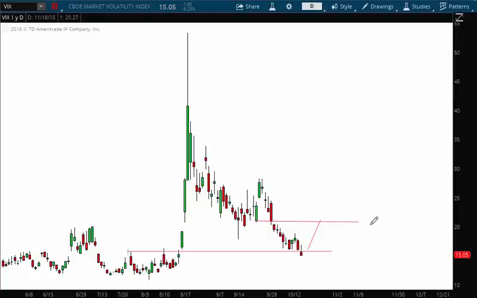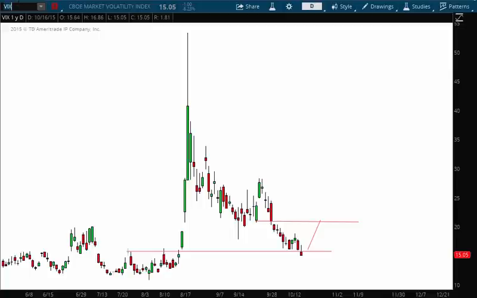Now, why am I starting off with the VIX, and why is this most important? Because the VIX is a contrarian indicator for the S&P. So in other words, if the VIX is expected to go up, the S&P is expected to drop. And again, that's my forecast. It's my opinion. You can take that information and do what you like with it, but we've been very accurate over the course of the year, and I do believe that we'll continue with that accuracy.